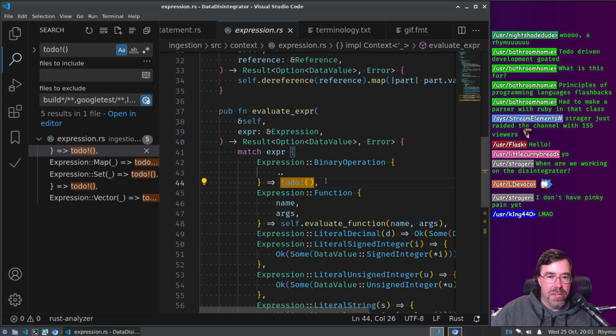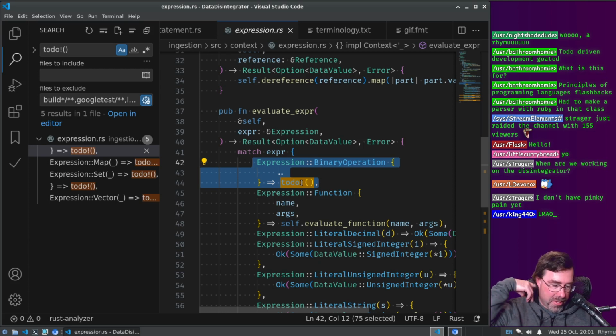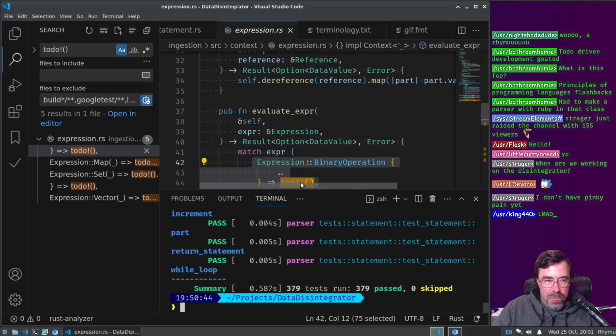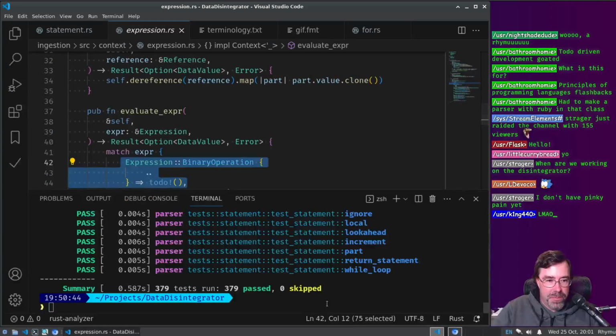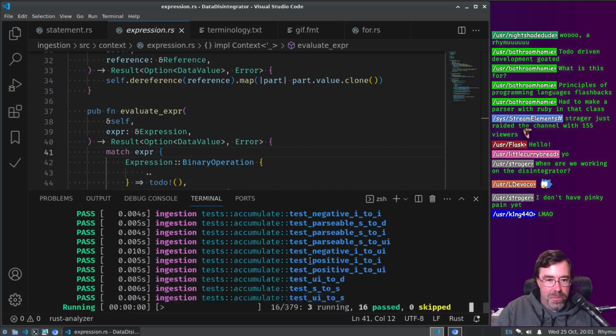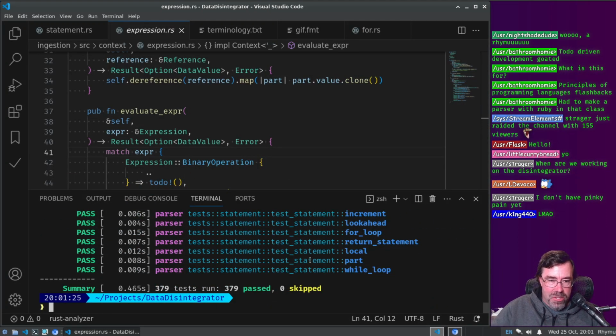So we'd write a test engineered to hit something like that. And then that spurs us to implement it in order to make the test pass again, because we want to keep all our tests passing, right? We have a lot of tests now. We have 379 of them distributed between those three parts: lexer, parser, and ingester.